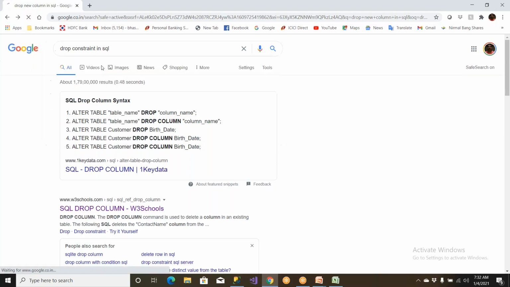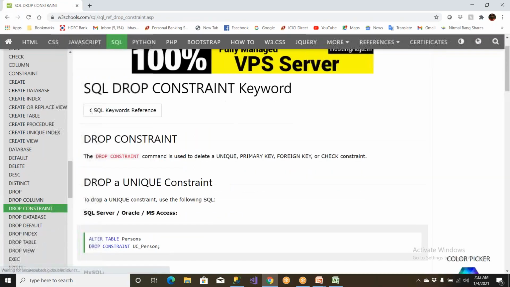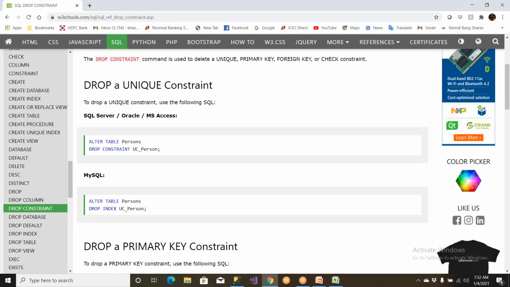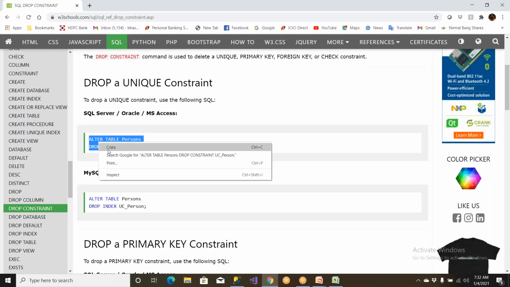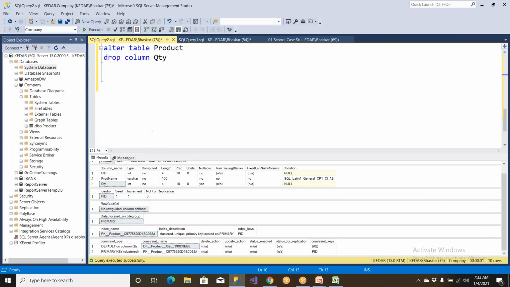In SQL, you should know this, so you can check W3Schools. This is a very, very easy website. So it is very simple: alter table name, drop constraint, constraint name. Clear? So you can copy this command and go there. And if you wanted to drop some constraint, this is the command.